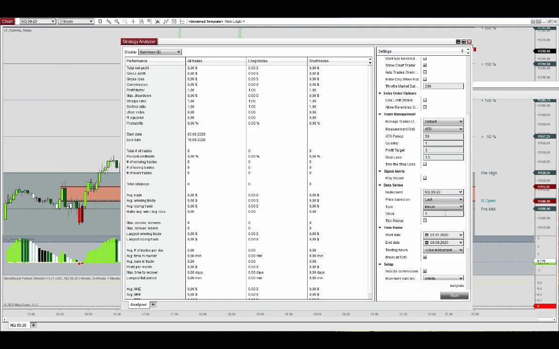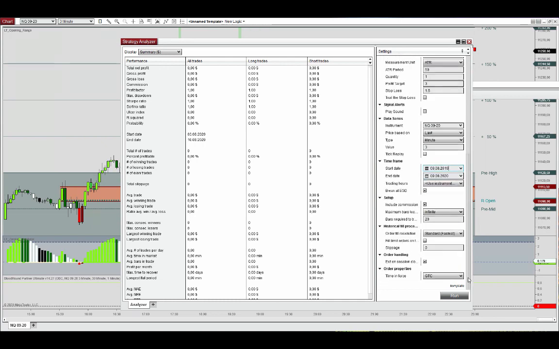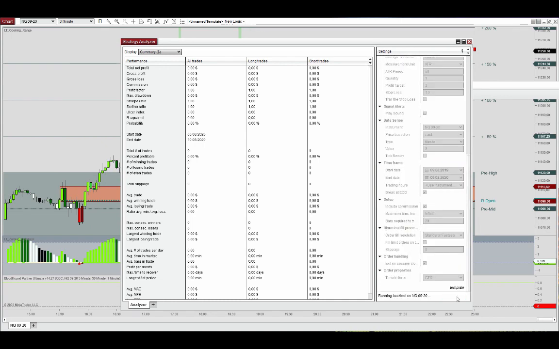The instrument that we'll test on is the NASDAQ 3-minute chart. And we can go with a 1-year view here. And hit play for that. Give this a little bit to go over the data.